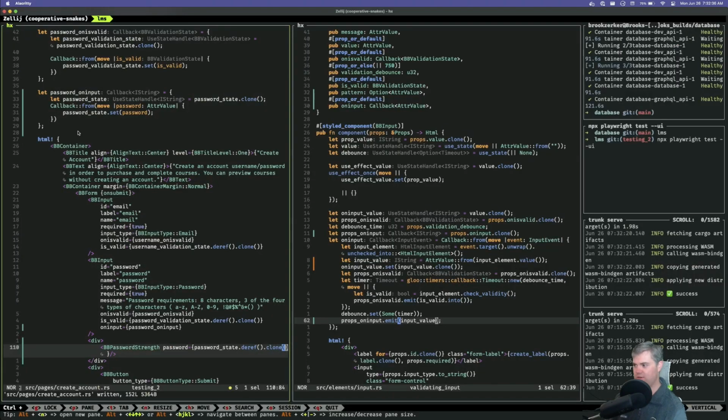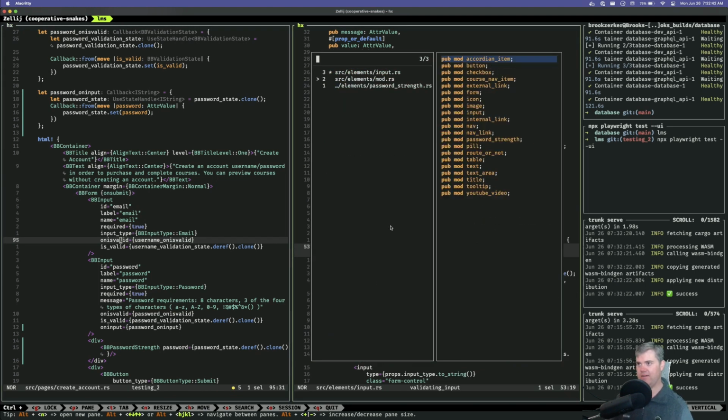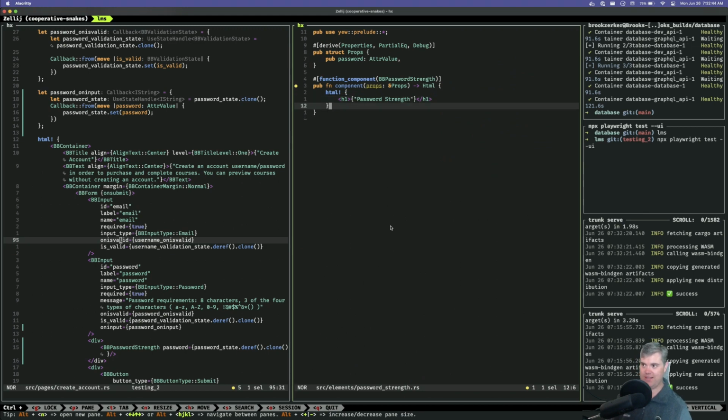Your password strength, so that's not really helpful. Over here, I have the password strength. I need to call that function and pass it that password.